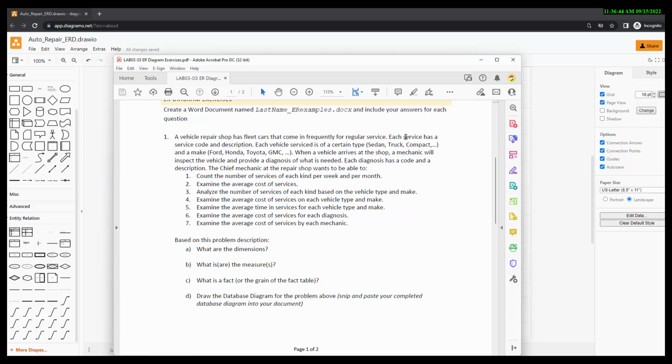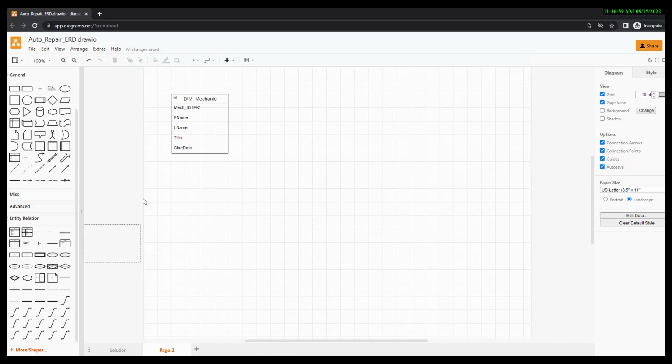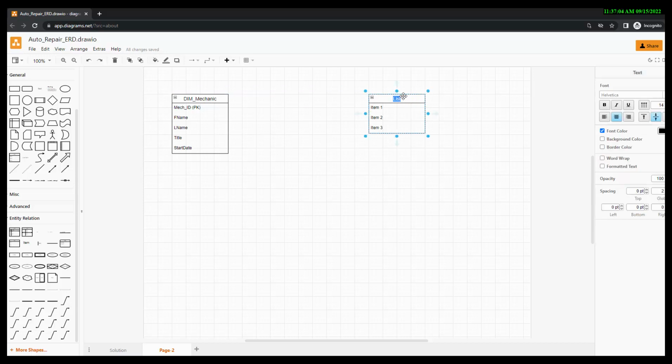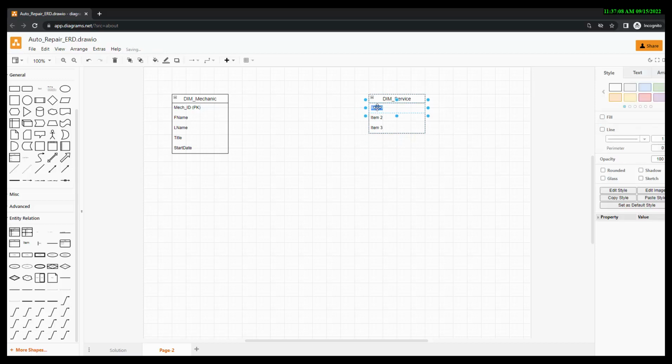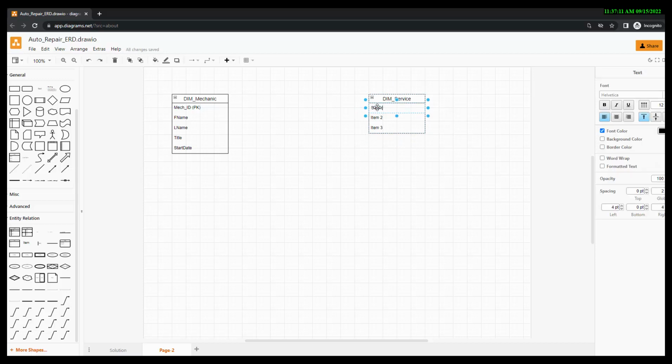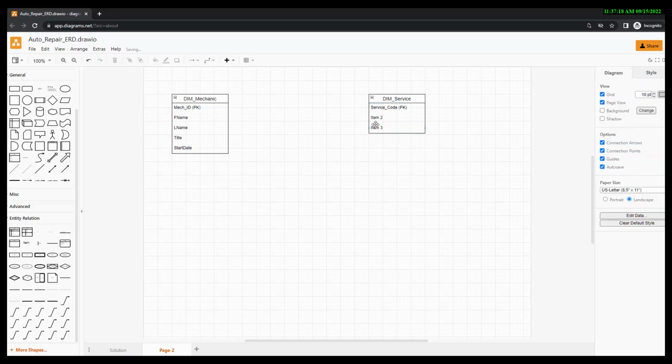So what attributes do we have for service? So we have service, then we have service code and description for the service. So let's have these two attributes, and we are not going to add any more here. So again, I would drag this table, and then again, this is a dimension table, so dim_service, and my first field is going to be service_code. Again, this is going to be unique to every service, so I'm declaring this as the primary key of the table.